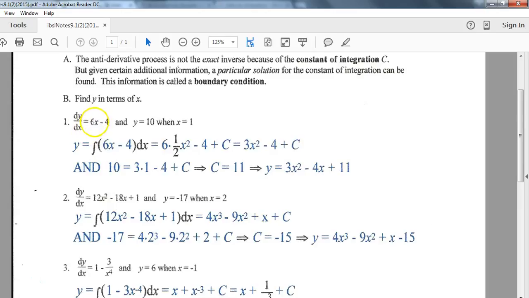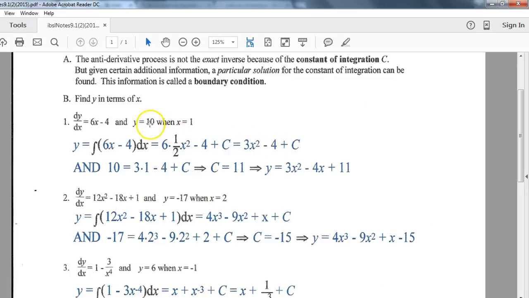So here we are starting with the derivative of 6x minus 4, and we're going to go the other way and integrate 6x minus 4. In the last video we saw that since this is 6x to the first, we're going to add 1 to our exponent, so it becomes a 2, and then we also divide by that same number. So we're dividing by 2, or you could say I am multiplying by half. Same thing. Now we do the same thing for our second term. Think of this as 4x to the 0, so this would become 4x to the first over 1. If we go through our process that we did in the first video, this is the result that we would come up with.